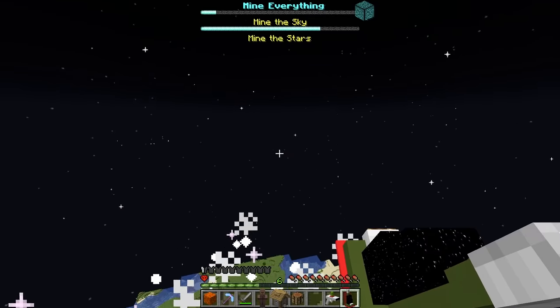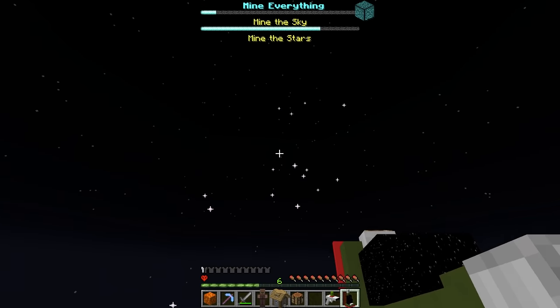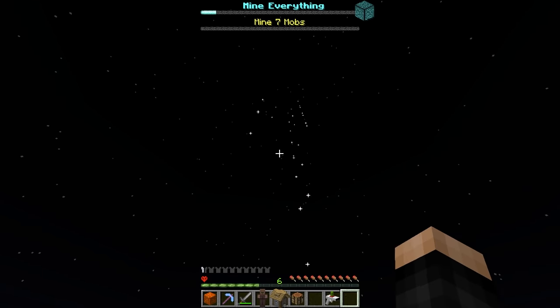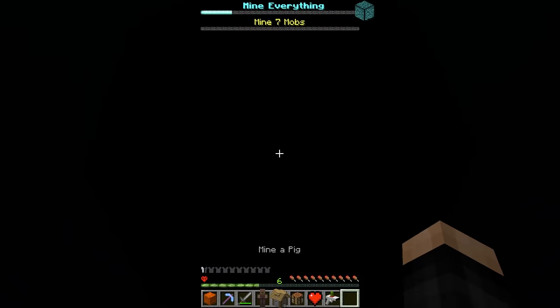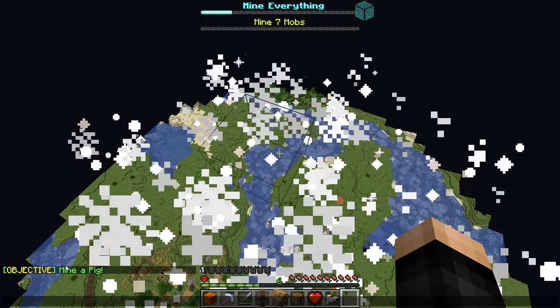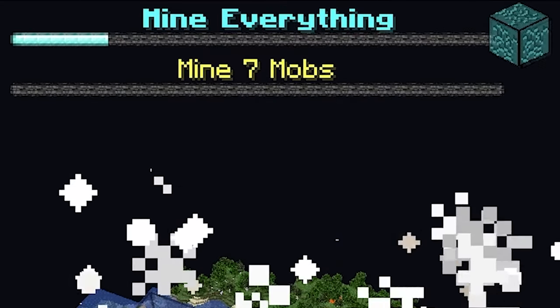Oh, wait, because it's a vacuum, could I just right click it and suck everything in? Oh, yo, that works. Okay, these should be the last ones. So let's go ahead and suck these guys in. Oh, and we're done. Oh, and the sky is gone now. It's just black void. With the sky being gone, our objective is to mine 7 mobs, and the first one being a pig.